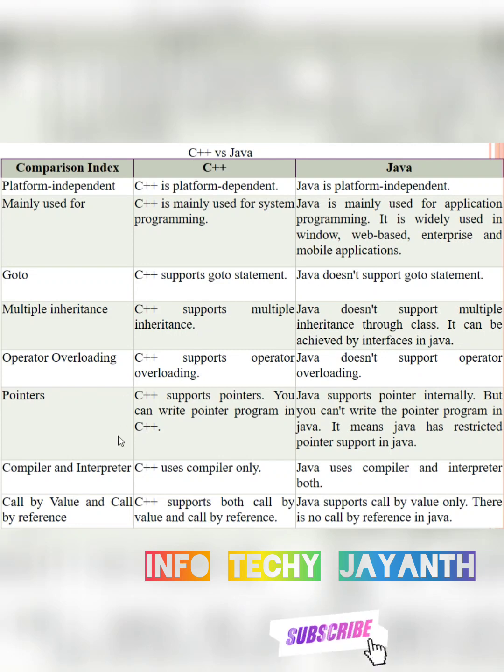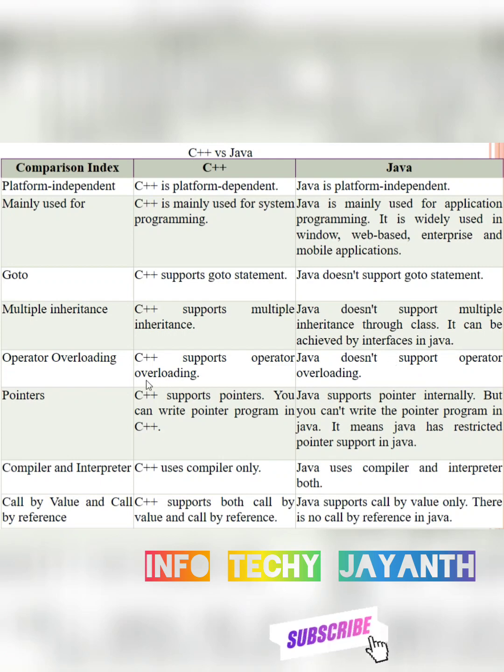And then multiple inheritance. We already know that multiple inheritance is a concept based on confusion and ambiguity. C++ accepts multiple inheritance, but in Java multiple inheritance is not accepted, because it is a confusing concept. Java is a simple language and will not allow any kind of ambiguous program. However, to overcome this, they introduced a new concept called interface. Using an interface we can achieve multiple inheritance in Java.